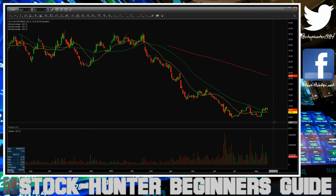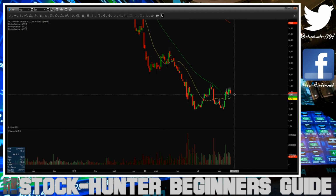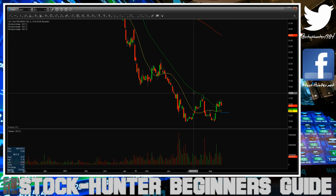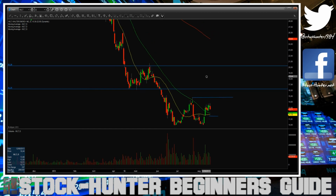Let's go over another stronger name in this weaker market, Walter Energy. As you can see, Walter Energy is trying to consolidate here above this 20 and 50 moving average. I will look for a little more consolidation. If you want to play this on the long side, your stop loss will be any close below this 20 moving average. That will be your stop out. First minor resistance will be this pivot 114.670. If you can break this level, look for this level as the next major resistance, 116.25. And then we have this pivot high right here, $20.30.